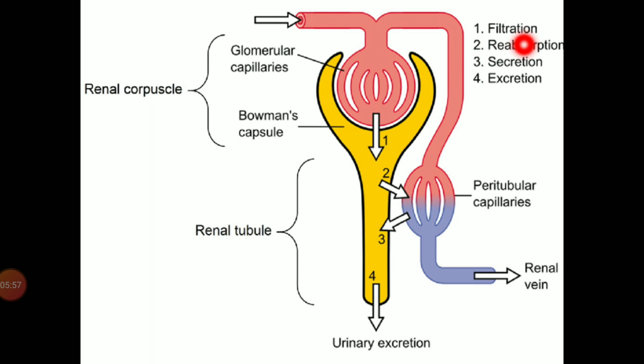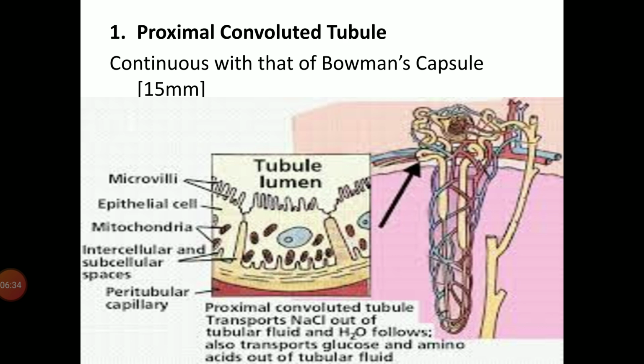So this filtration portion is occurring in the glomerulus, in the Bowman's capsule, right? And the reabsorption and the secretion process is now occurring in the renal tubule. To know how this reabsorption and secretion occurs in the renal tubule, firstly we have to know what the parts of the renal tubule are, and what its structure is. Okay, when you come to know about the structure, then the understanding of the function would become easier. So today we are going to briefly learn how these various kinds of tubules look. Firstly we'll start with the proximal convoluted tubule.